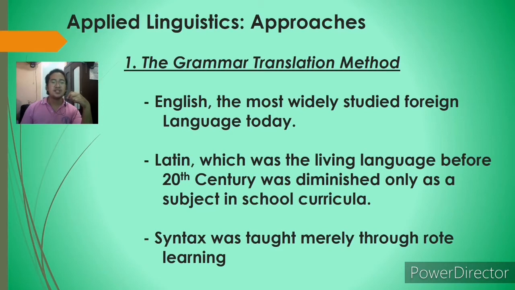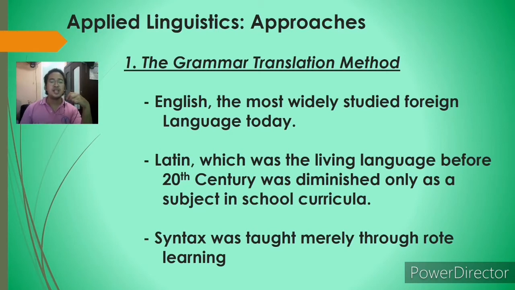Today, English is the world's most widely studied foreign language. When you go to other countries, even if English is not their national language, still English is used when you talk to its local people. 500 years ago, Latin was the most widely studied language because it was the dominant language in education, religion, commerce, and in government in the Western countries.